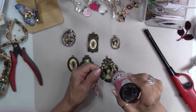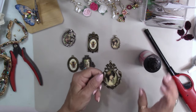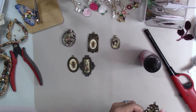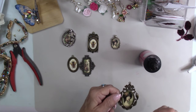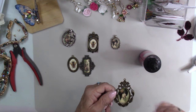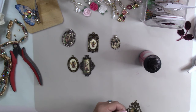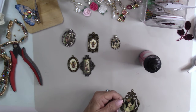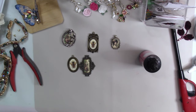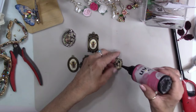I'm going to end up putting one more layer of resin over the top of these as well because I want to do what we call doming. I want to dome them, and I don't see much. Oh great, now it doesn't want to light. Okay, well I don't see except one little teeny bubble, and I got it to pop with that one little burst of flame. There we go. There was only one that I could see in there, so I'm going to put that under the light for 60 seconds. And then I'm going to do this one.